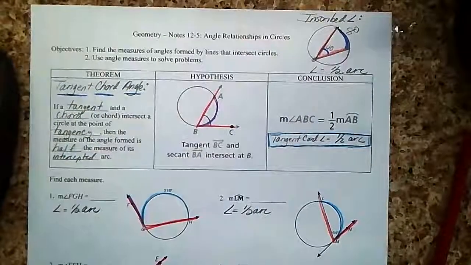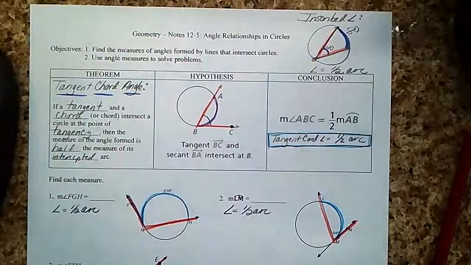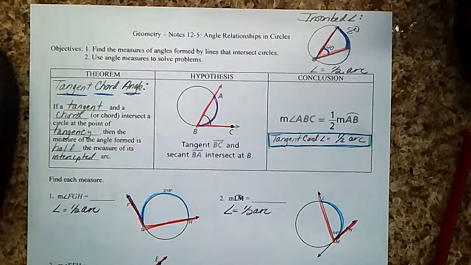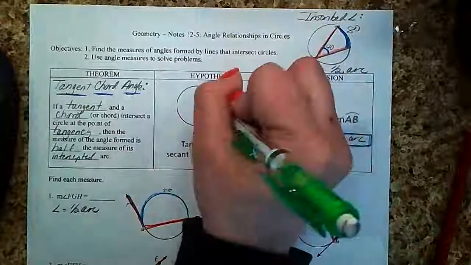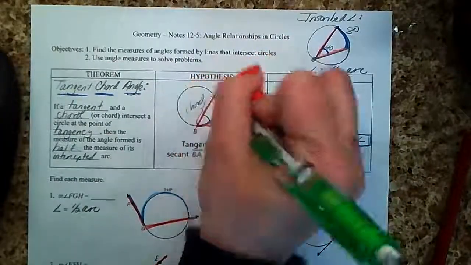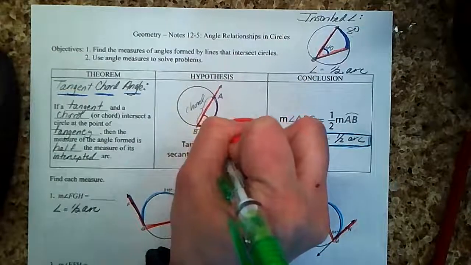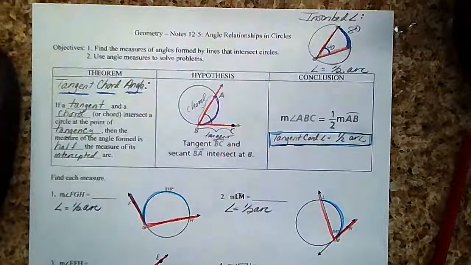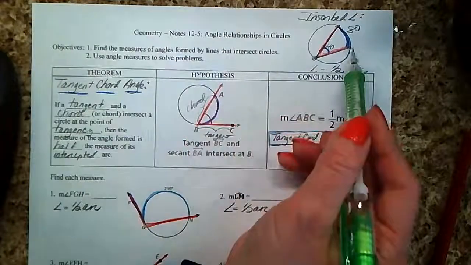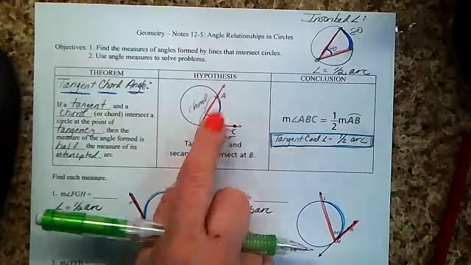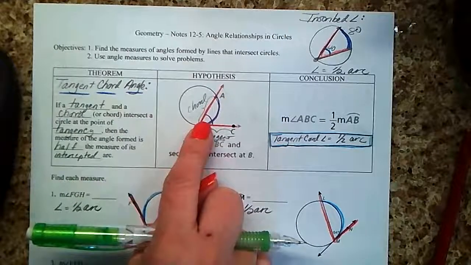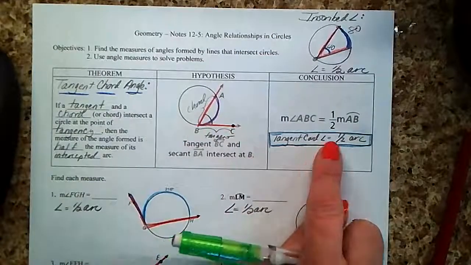Okay, this next concept relates directly to that. It's called a tangent chord angle. It's an angle formed by a tangent and a chord. So the chord, again, from here to here, and of course, this is our tangent line. Any angle formed by a tangent and a chord is called a tangent chord angle, and the way that we find it is the same way we do this one. If you take this angle right here, and yes, some of it does go outside the circle, that angle is going to be half of whatever that arc is. So the tangent chord angle is equal to half the arc.